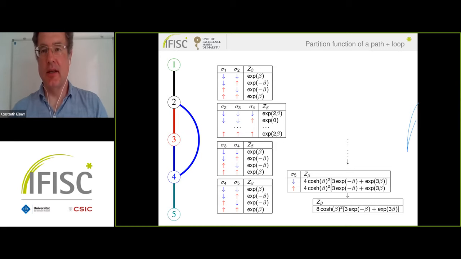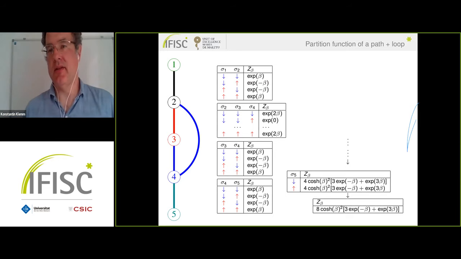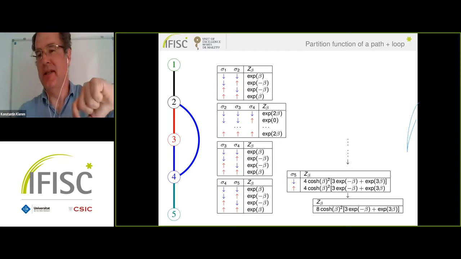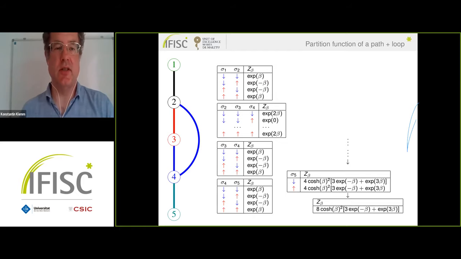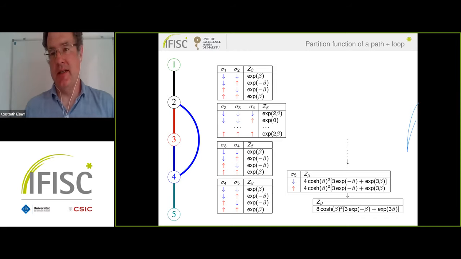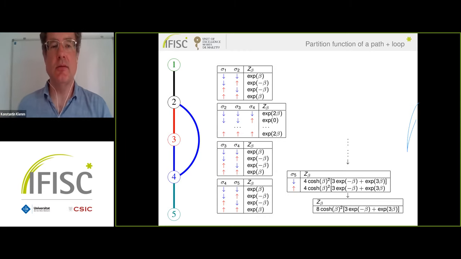Okay. Now, you could already say, let's arrange all the nodes of the network in a path and apply the same thing. The network itself is not a path, but I just try to find a path that involves all the nodes of the network, and the rest of the connections are just loops along the path. That would actually work, but probably even with the karate club network, you would still get a lot of spins to consider at the same time.